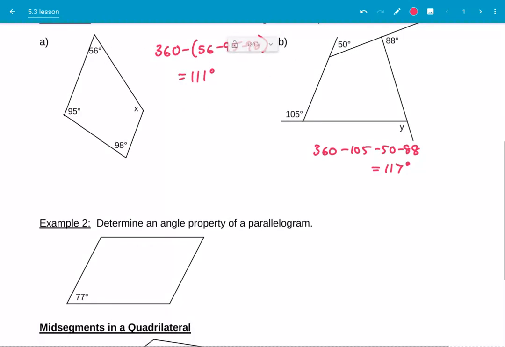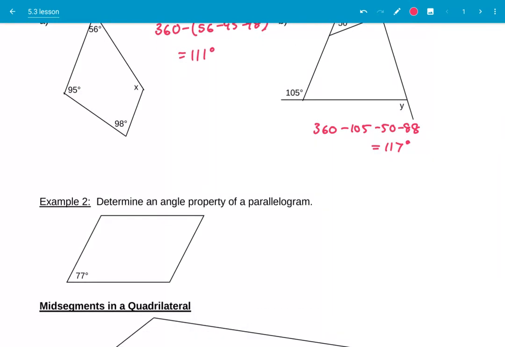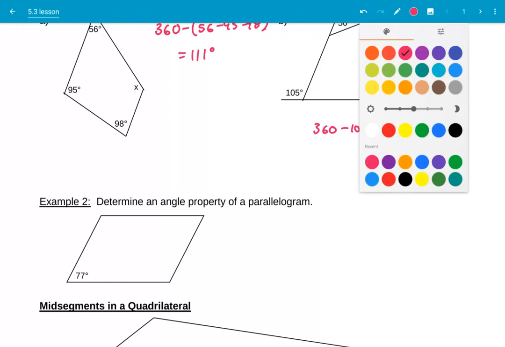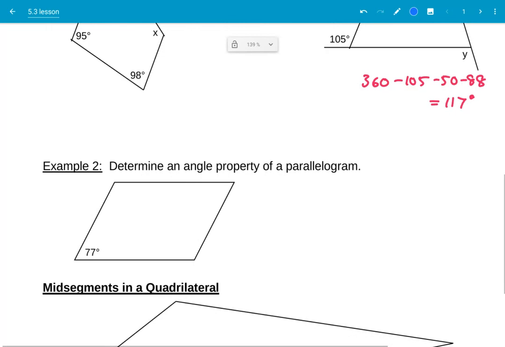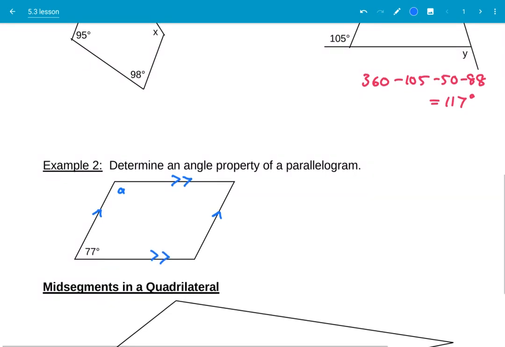Determine the angle properties of a parallelogram. Okay, well, we're going to do a couple of different things with this. Let's start off with the angles inside because they asked for angle properties. Let's say this angle right here, we'll call it A. How could we get angle A? Well, they said it was a parallelogram, which means opposite sides are parallel. Put the chevrons on like that, right? To get angle A, we could use the PLT-C pattern.